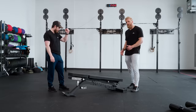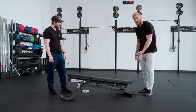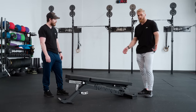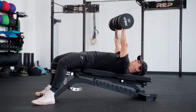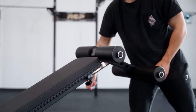The Blackwing can independently decline without the need for a leg roller attachment. It's at negative 8 degrees, which through our product testing we found is the optimal angle to still hit the chest really well while being able to keep your feet on the floor for a good leg drive. If I wanted to increase the angle of my decline, that's where I can bring the leg roller attachment in and do my decline going in the other direction, which we'll demonstrate for you now.